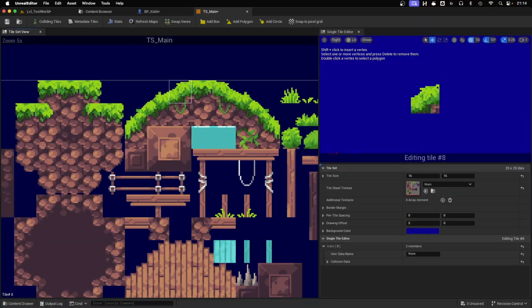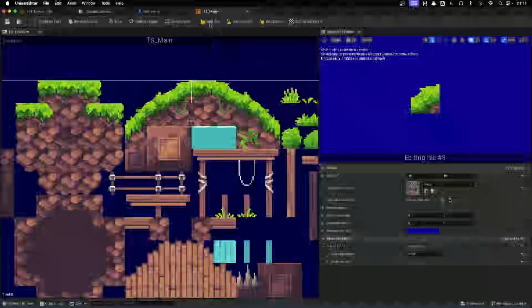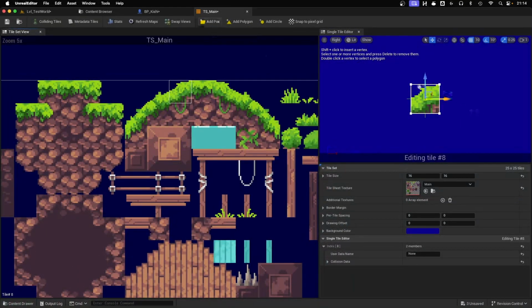This is a slope, but it has 4 points. How do we do it? I personally like to click add box and then just go here and just move it down. Obviously, I'd recommend turning off the snap grid, or you can leave it on at 1, which is probably better. But yeah. And now you can see, well, isn't that good?